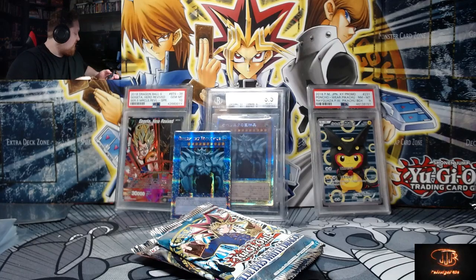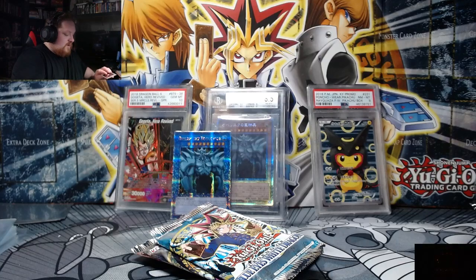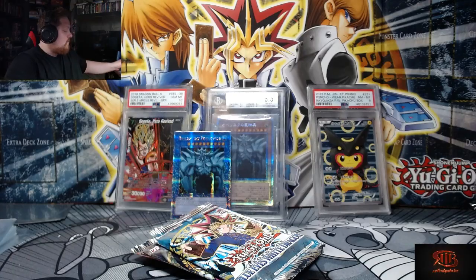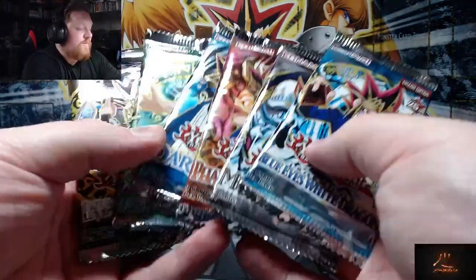I have a friend I have to give this Red-Eyes to. I have another stack right here. Is there a Red-Eyes still in there? Yeah, there's still a Red-Eyes in there. So that's two more Red-Eyes for her, because she is a Red-Eyes fanatic. If I had gotten this in the quarter century, I would have given it to her.